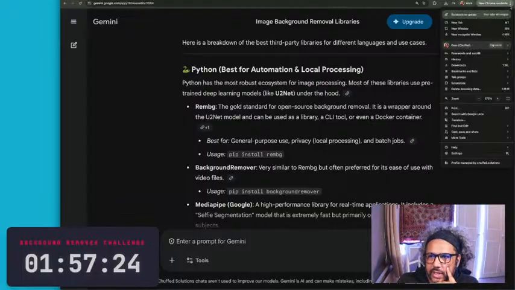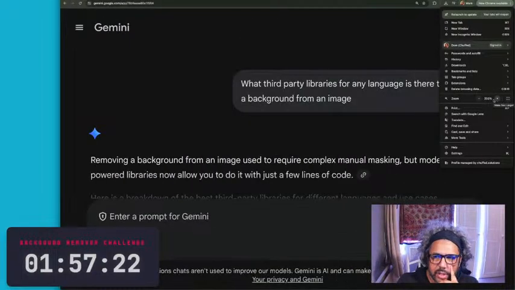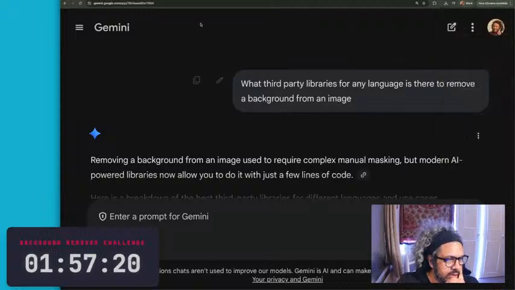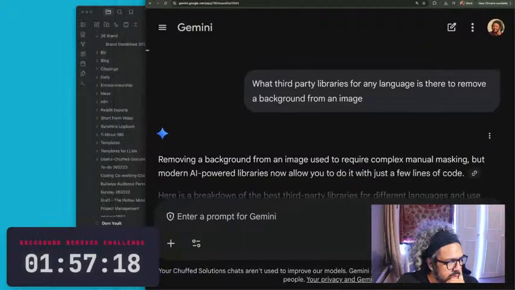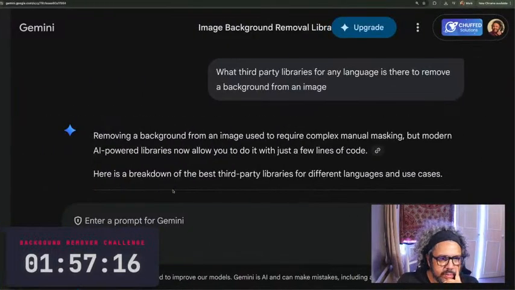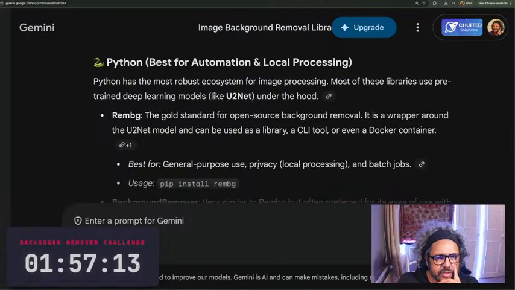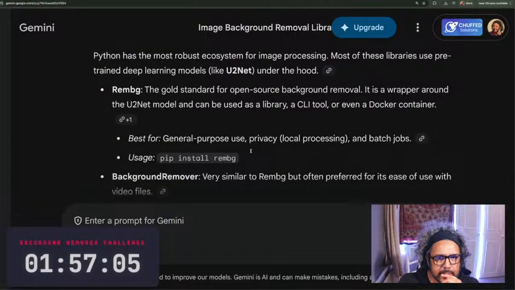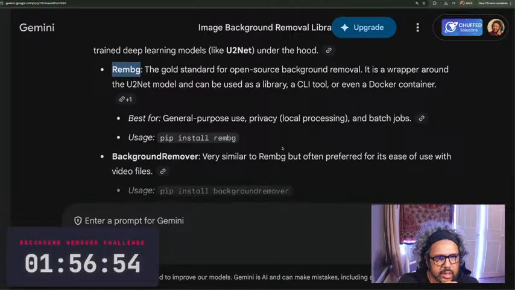Get you, Python. Most of these libraries use pre-trained deep learning models like U2Net under the hood. RemBG, the gold standard for open source background removal. It's a wrapper around the U2Net model, which can be used as a library, CLI, or even Docker container.